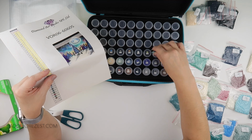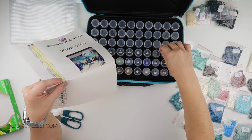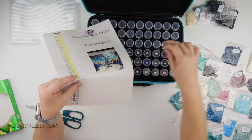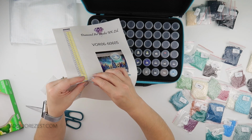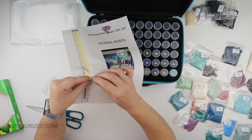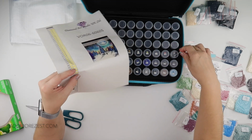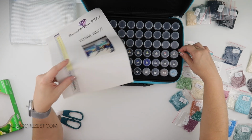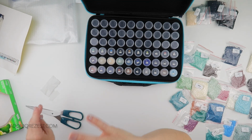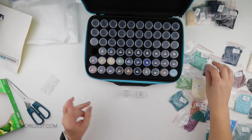Because if I tried to update everything every time it came in, it can get complicated for me because sometimes I unbox things for a video in advance, and then you guys might not see the unboxing video until a week or two after I've filmed it. Yet sometimes it would already be in my logbook. So I now update on a monthly basis, and I do it according to my videos. So if I've actually unboxed something, but the video is scheduled for the month after, I have a little tub that I keep it in, and it doesn't go into my stash until I have officially unboxed it. It's like a little waiting area.